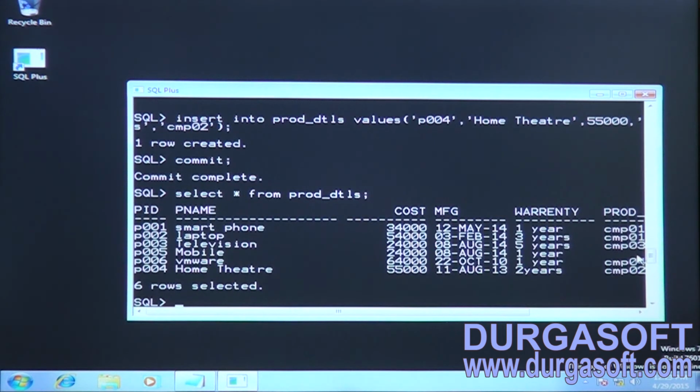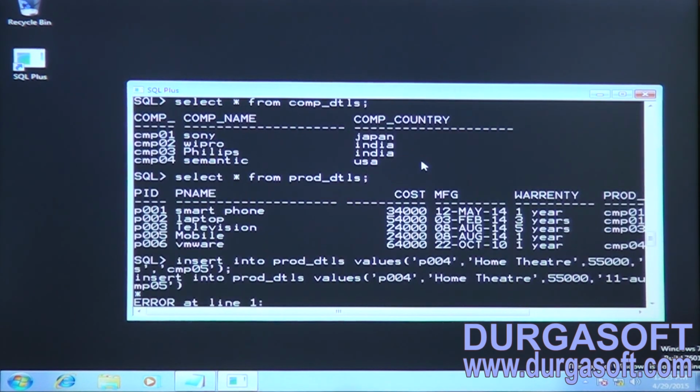Why? Because you are the dealer for 4 companies. How do you maintain the product from some other company other than those 4 companies? That's wrong. That's why to maintain integrity among the table data, we have to use referential integrity constraints. Technically we can say like this, again I am repeating, to maintain integrity among the tables, we have to use referential integrity constraints. Yeah, that's all about referential integrity constraints.